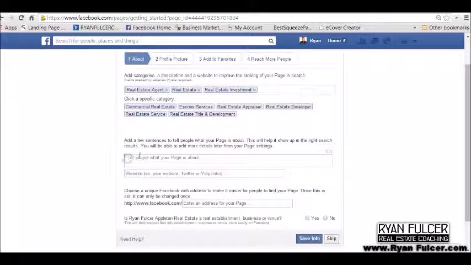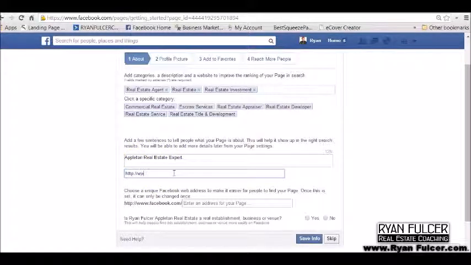Once you go into here, you're going to want to actually also put in a few sentences. Again, try to get as many keywords as possible. So if you're working in a certain area, you want to make sure you have those certain areas in here too. And make sure real estate is in there, because that's going to be something that's searchable. I'm going to really abbreviate this, but you want to go into a couple sentences and create as many keywords as possible around those sentences.